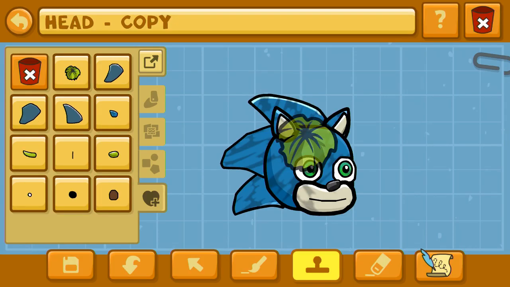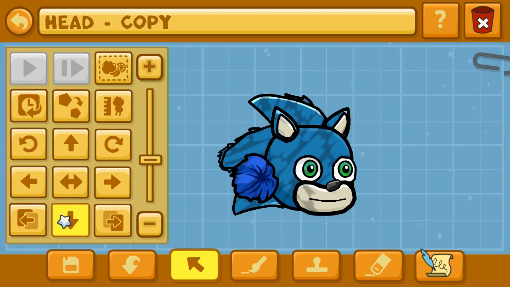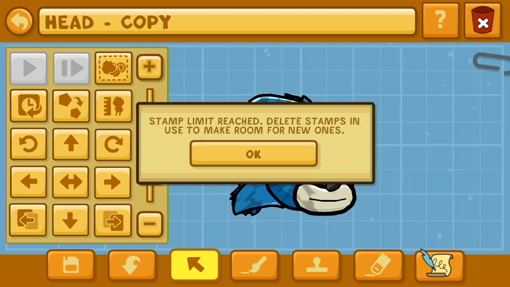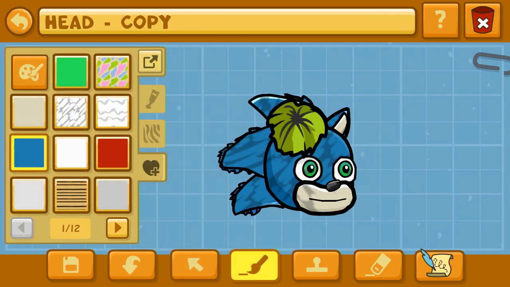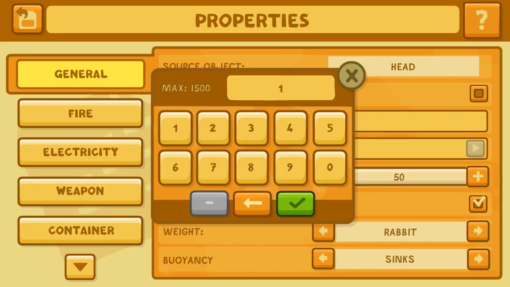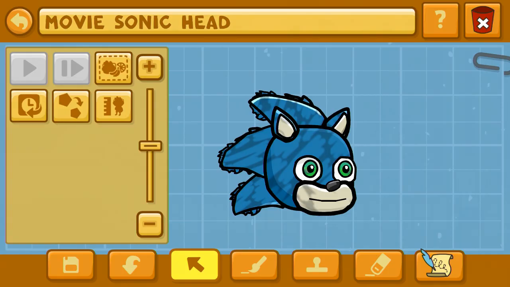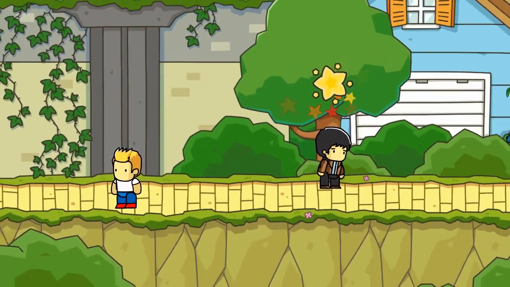The lines aren't just a completely straight or curved edge like that. It has little wavy lines within it, and so I wanted it to be more imperfect like that. Now the head, of course, you want to script it here on the equipment tab, can be worn on the face like glasses, fill in that circle almost near the bottom right there. And notice we had pom-pom pieces for the hair. We did some of that on the body too.